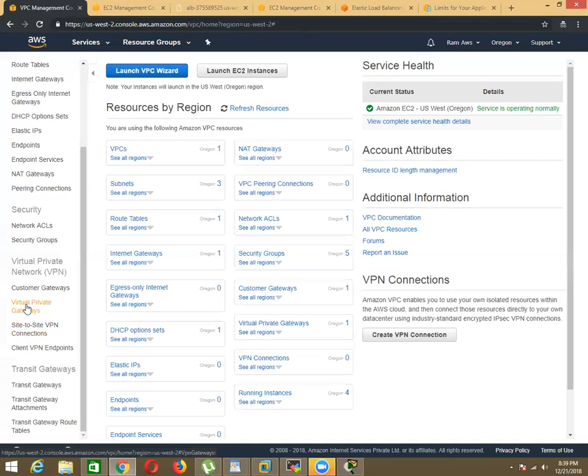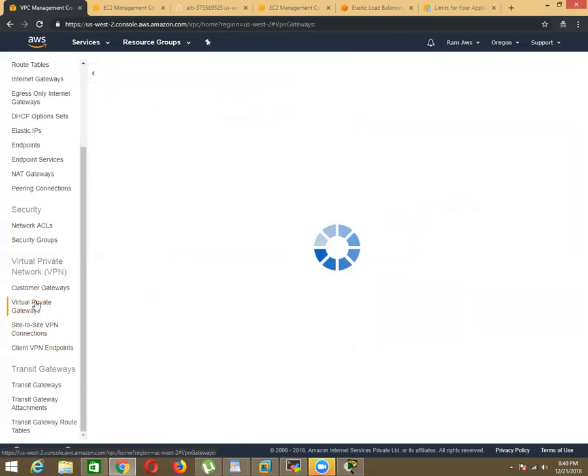Here the concept is, you are the customer gateway, and between you and AWS there is a virtual private gateway. After they detect your public IP, they will ask which router you are using. If you are using a Cisco or Juniper router, they will ask which model number you are using.